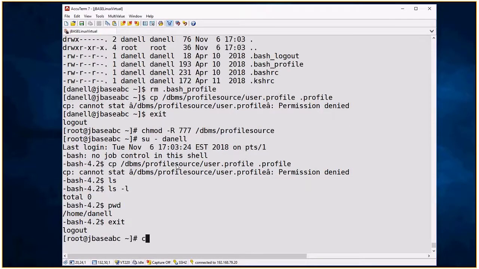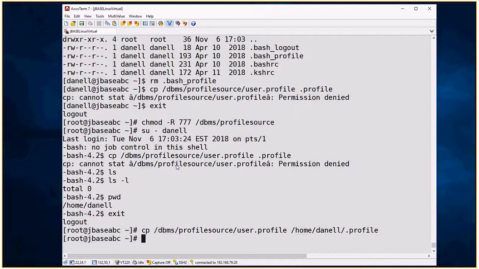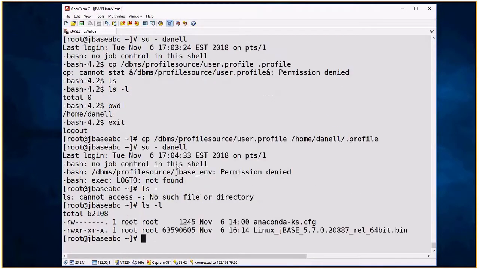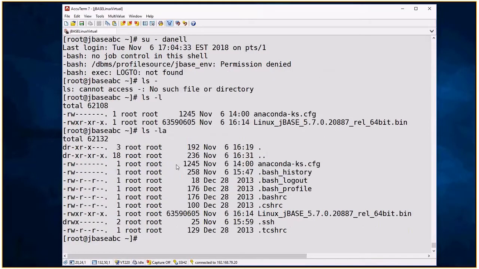Okay. Profile. We'll do it as root source. Root. We'll probably have to change it because it can't read it.